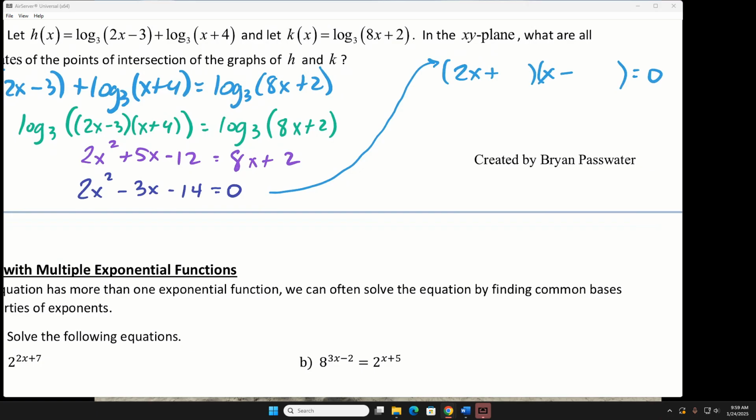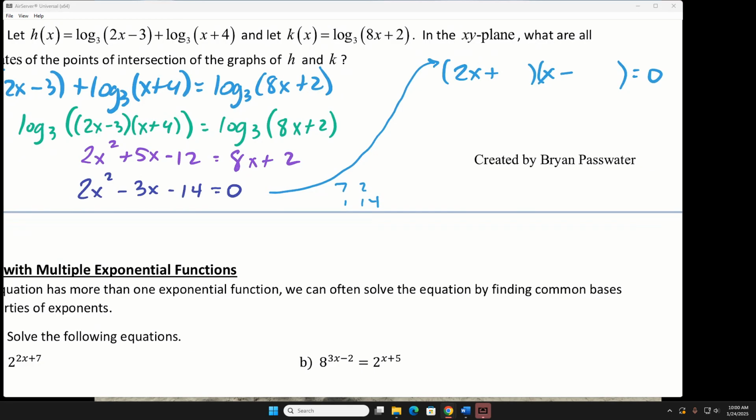All right, now I can't just do the multiply to get 14 and subtract to get 3 because of the 2 that's in the front. So what I put here and here does need to multiply to get 14, but then when I do this and this, that's where I want to get the negative 3. But I honestly don't even think that far ahead. I just think about 14. So what multiplies to give you 14? 7 and 2, anything else? 1 and 14. Yes. So those are the only two options.